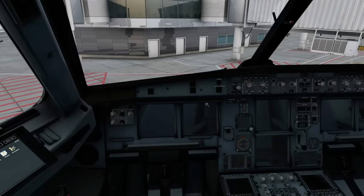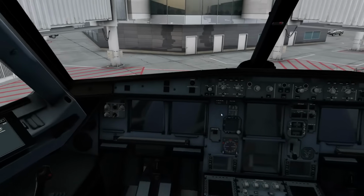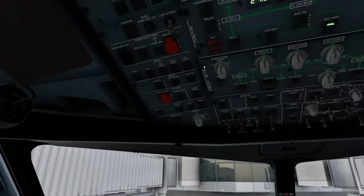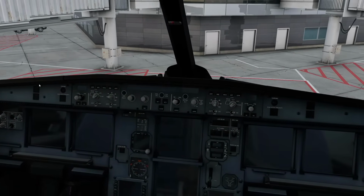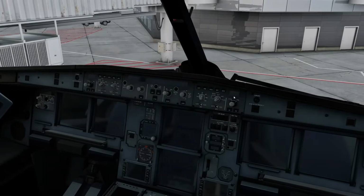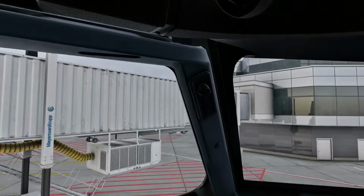But from the visual perspective, this is pretty much the A320. So if you have the A320, this is what you're going to get. I find the texture to be just a tad too dark for an Airbus. But nonetheless, I think it looks really good. The overhead panel here looks really, really good. The texturing and the details are quite nice in this model, but I think the colors are maybe not exactly what they should be. The central pedestal here looks pretty good, but this part here, I think you can see the difference in the color. I think Airbus looks a little bit different in terms of the colors, but nothing to complain about. A really high fidelity cockpit, nice textures.